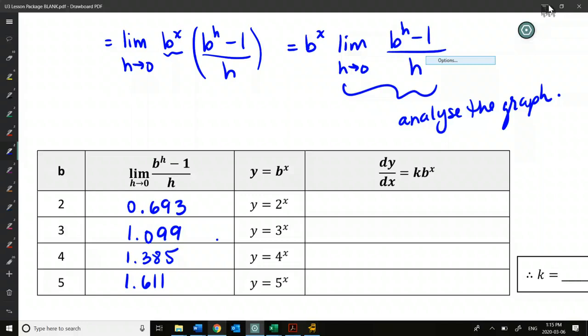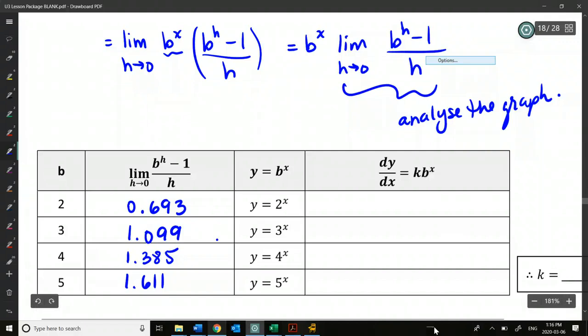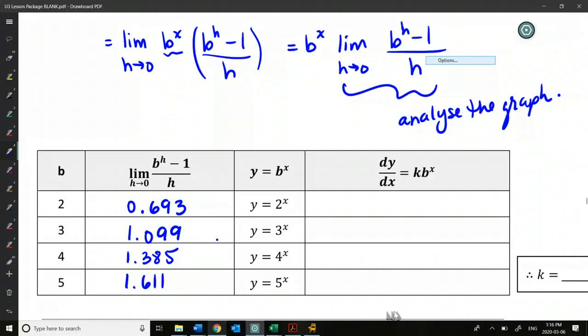There is no visible pattern here. What are these numbers? I want to know if you can figure out what these values are. So think about things that relate to exponential functions. Can we figure out how these bases of these exponential functions, so this would be for the functions 2 to the x, 3 to the x, 4 to the x, 5 to the x, can we figure out this piece of the derivative and how those are potentially related to the exponential? I'm going to give you a couple seconds. Try some things on your calculator. See if you can figure out where these numbers are coming from.